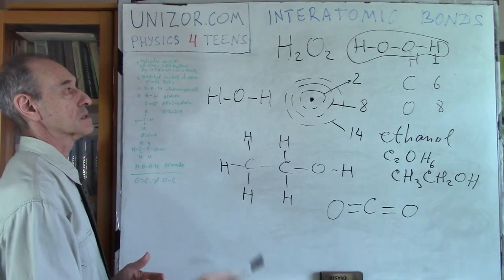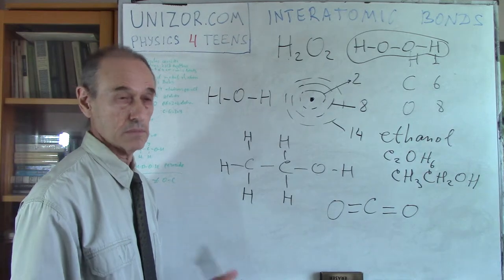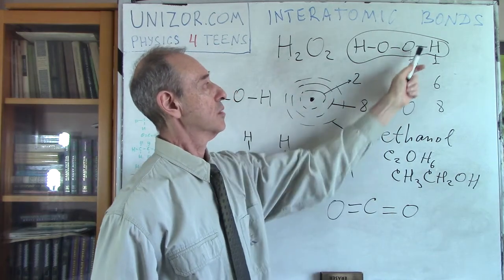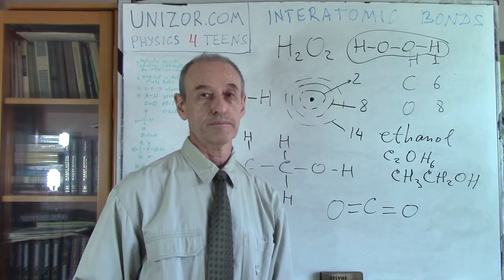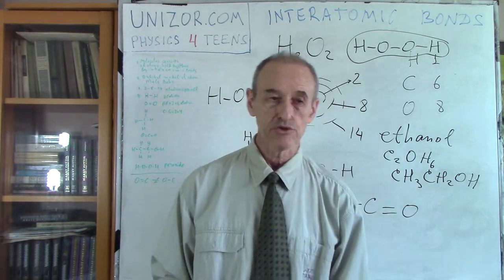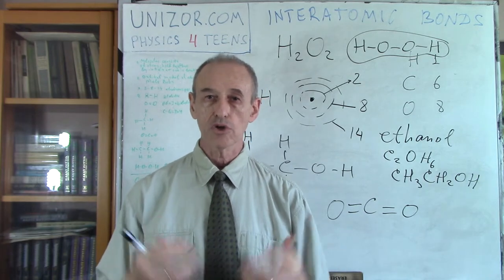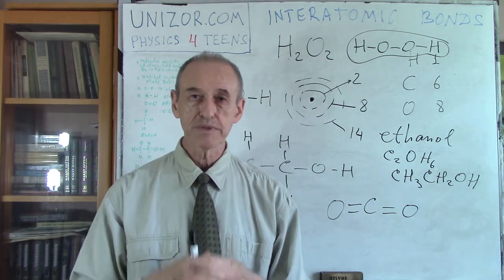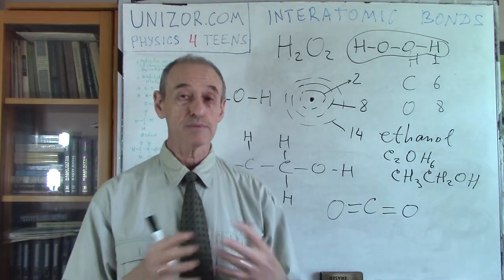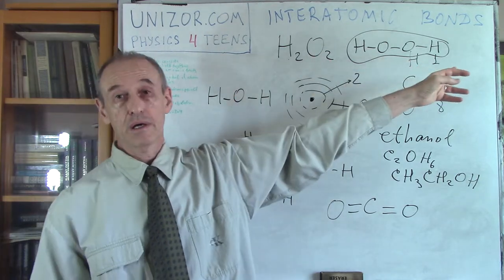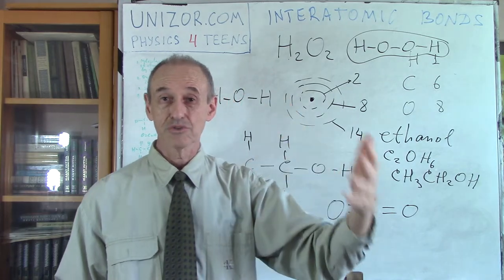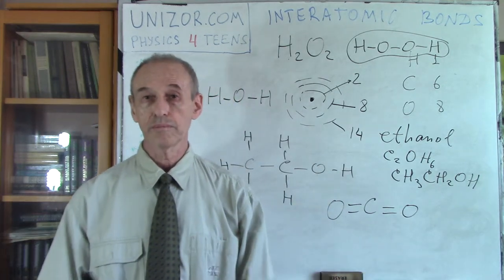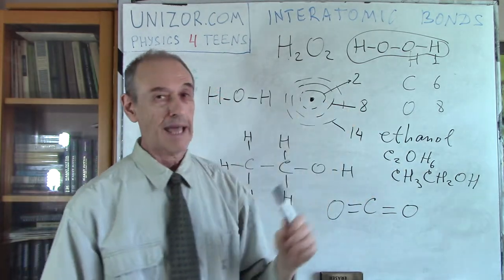So again, in some cases, O and O are connected, as in oxygen gas, with a double link. But in the case of hydrogen peroxide, the connection is a single link here, because another link is used to connect to H, to hydrogen. All right? So again, the purpose of this lecture was to explain that there are interatomic bonds, which you can say are the forces which keep the molecule together. Now, in certain cases, these forces might not be very stable, like in the case of hydrogen peroxide, which basically converts into regular water, releasing some extra oxygen. But in most cases, molecules are stable, and they're stable because these bonds between the different atoms are keeping the molecule together.